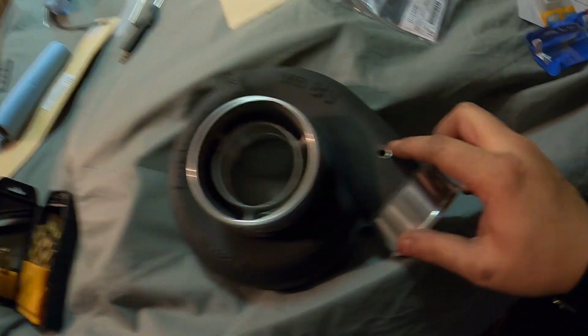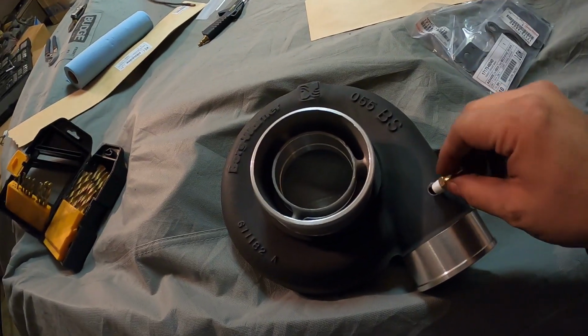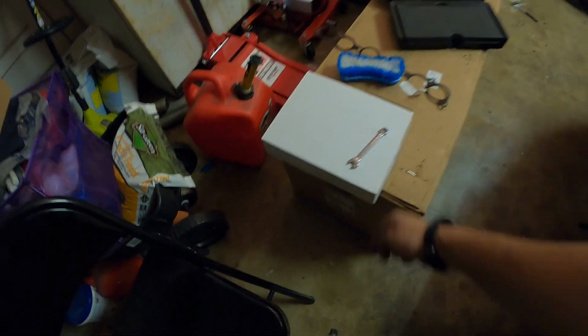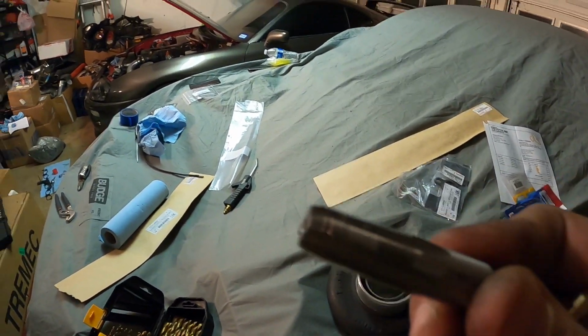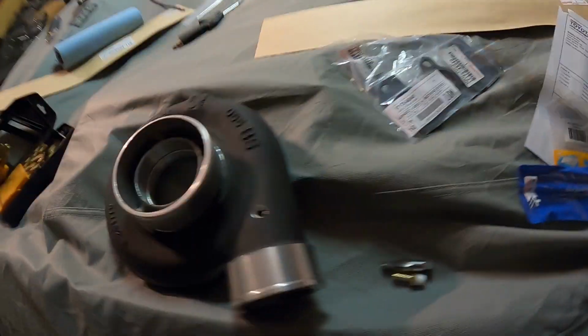But right now I was actually just tapping the compressor housing for the vacuum fitting. I'm gonna need that for the boost controller. Now for the younger audience, what a tap is, this right here. So basically you drill the proper size hole, which is, in this case, it was this one.